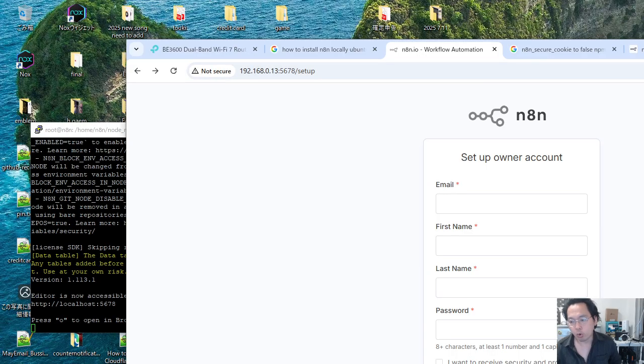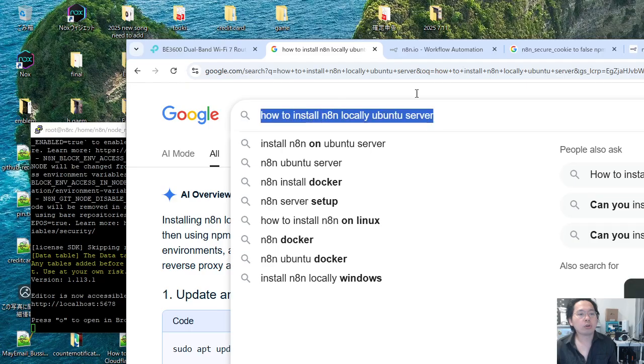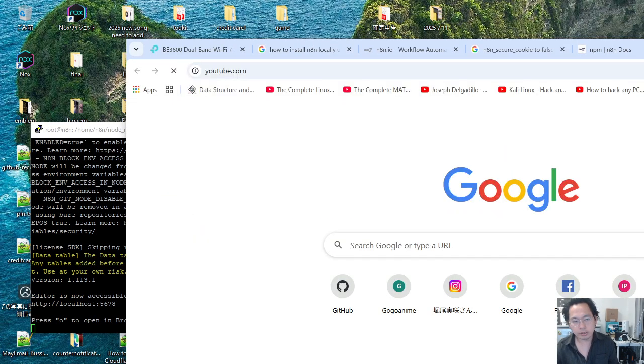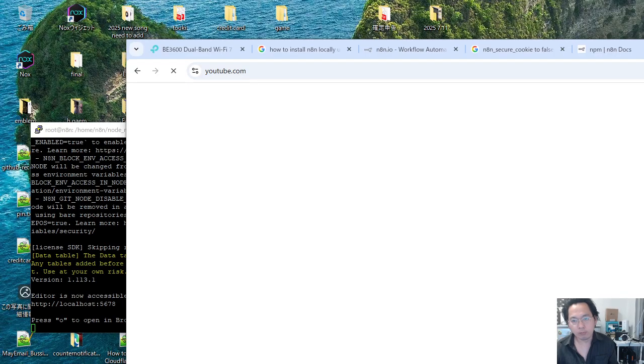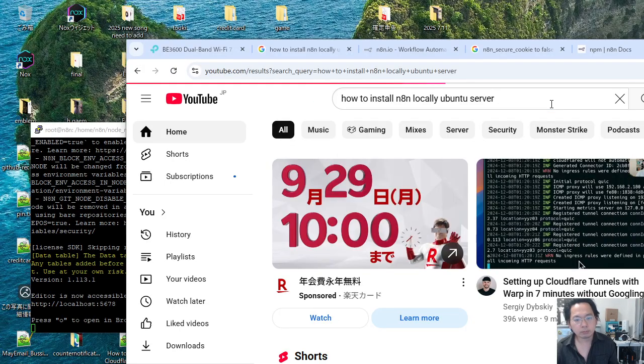So this typically only works locally, and there's so many tutorials out there on how to install on an Ubuntu server. These things only stay on my network. I don't want somebody accessing it, or I don't want to put any type of thing.